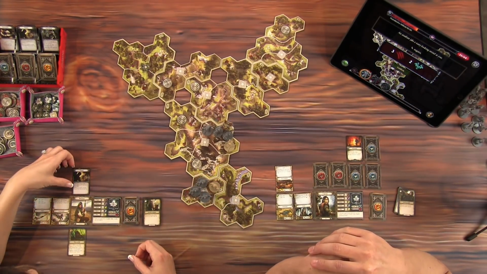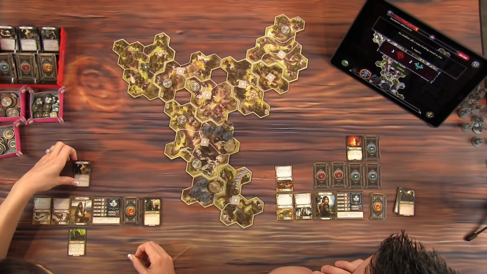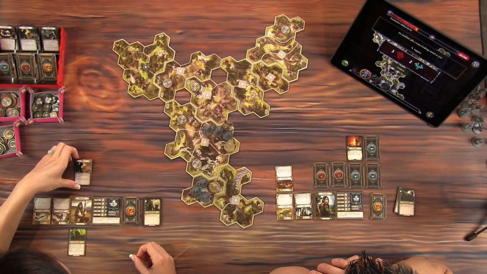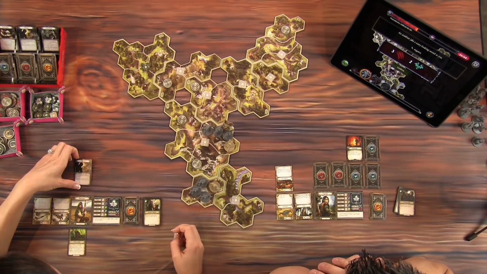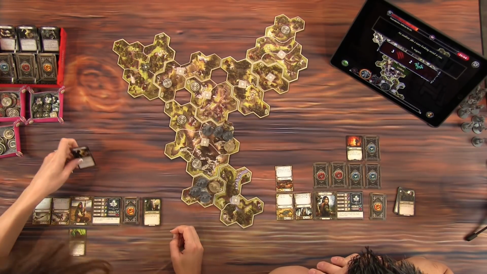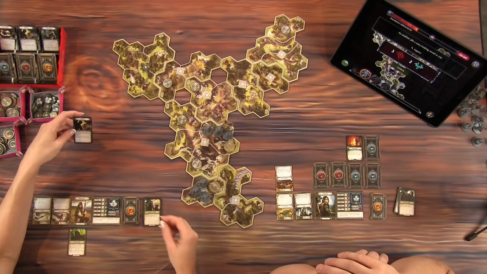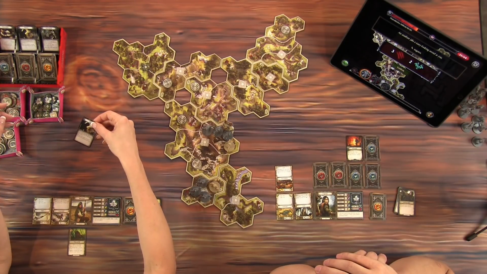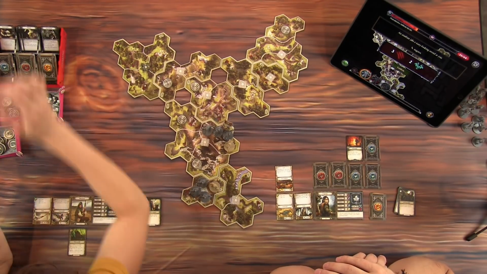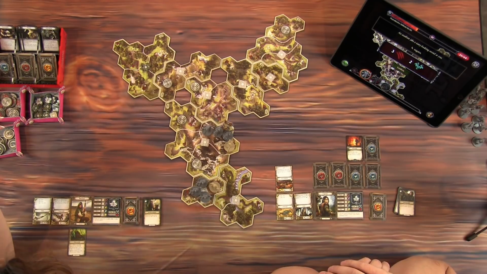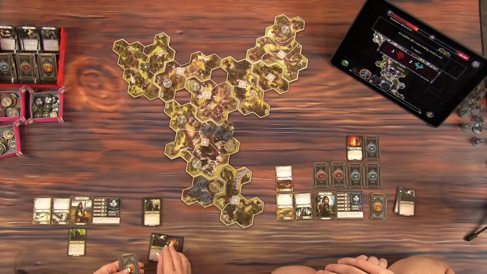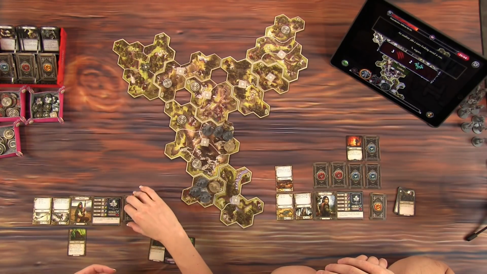So I'm going to get rid of hidden. If you're attacked before you test, prevent all and discard this boon. Okay. So that way I don't get any of that stuff. All right. So hidden goes away. Goes back in the hidden compartment. And I do get 2 fear, but I can test might. So I have 3. 1, 2, 3. I have 1 success.